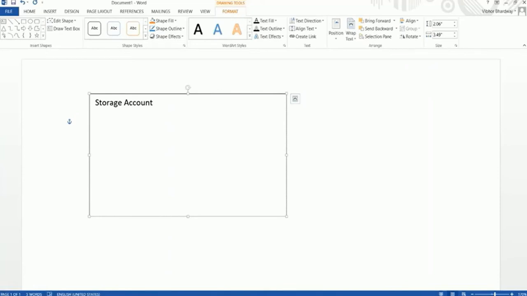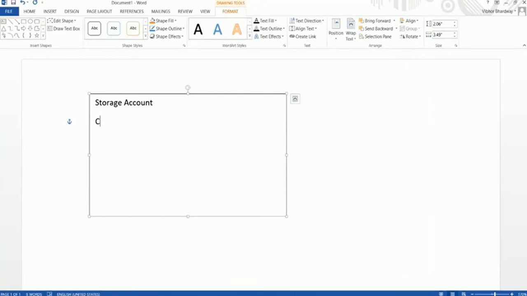For example, if I want to save only my binary data, for that we have blobs, which we call containers. If I want to store data in tabular form, we have tables for that. If I want to use the SMB protocol to save my data in a centralized place, which we call a file share, we also have the file share service here. And if I want to use a messaging queue, we also have queues. So we have 4 features here.